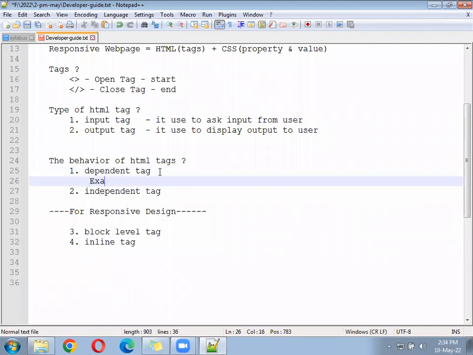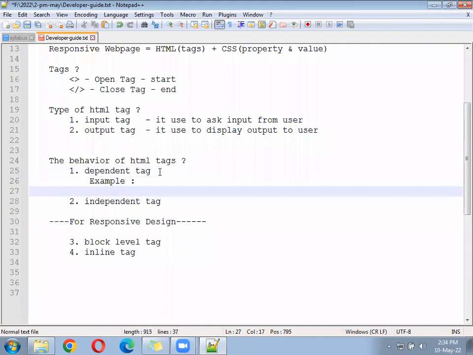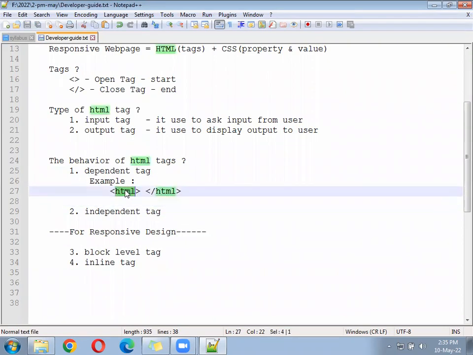Example. Maybe you have seen it in W3, or in lots of YouTube videos. People write here and there. You may try also, or you may have an idea already. Suppose an HTML tag opens like this and it is closed like this. Can you see this? One side is without slash, another side is with slash.